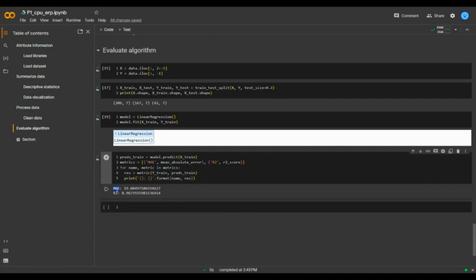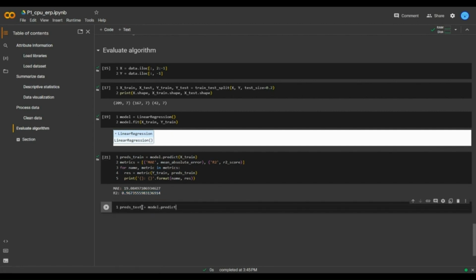So the MAE, which is the absolute error for our training model, is 19.08, which means on average there is a deviation of 19 units, and R2 being 0.96. Now, one insight on R2: the range of R2 lies from 0 to 1, 0 implying completely misfit and 1 implying perfect fit. So ideally the value would be between 0 and 1. The closer to 1, the better the model is. Since the value is quite high, it implies that the model is pretty good, and hopefully we can test it to make sure it is working correctly.